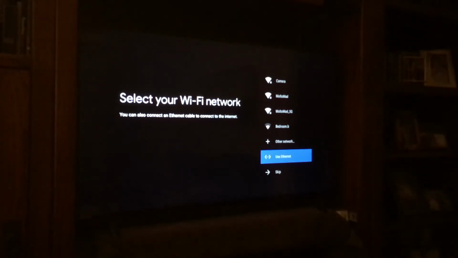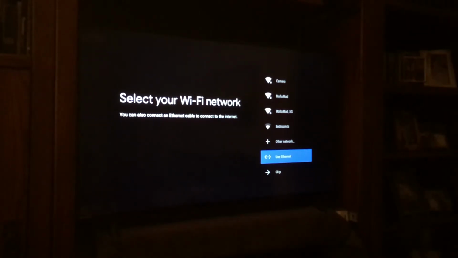Also, at the very bottom of the screen, you'll see that there is an arrow labeled skip. The only reason that you would want to do this is if for whatever reason you don't want to set this television up on wireless or wired to your network. You just want to use it with an antenna or a cable connection from a jack on the wall, basically turning this smart television into a not so smart, or what we would call a dumb television.